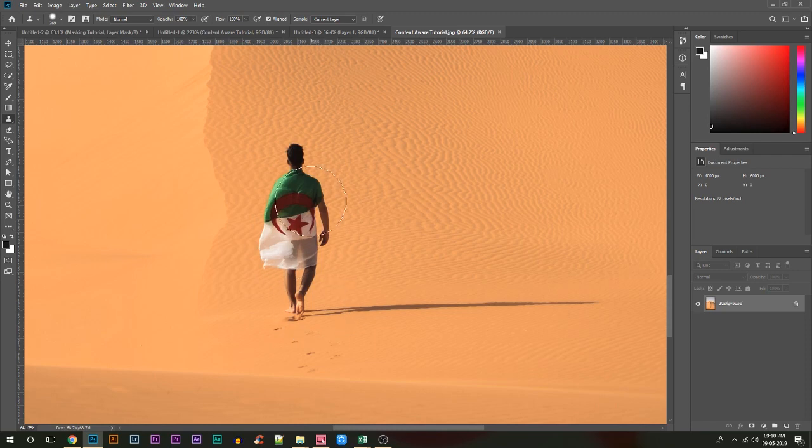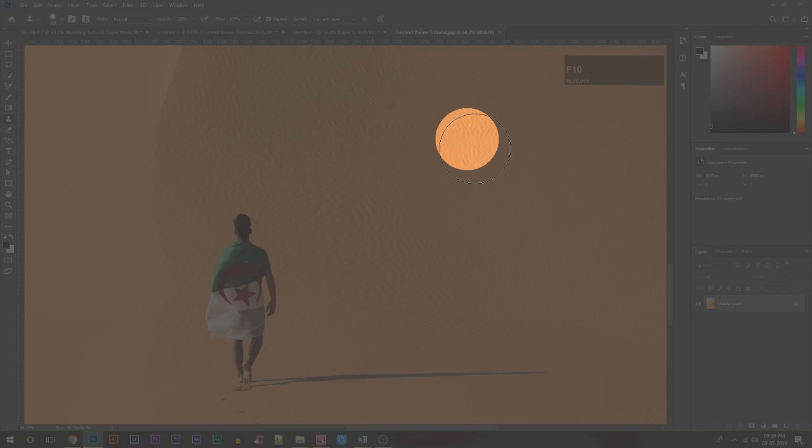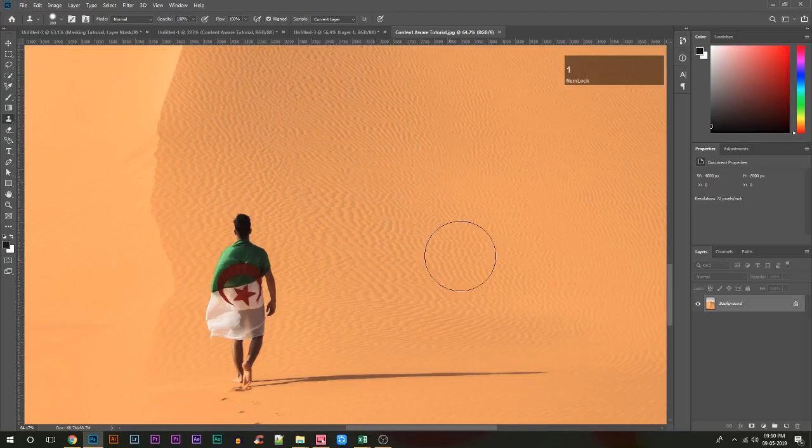So let's just suppose I want to remove this person from this image, and I can see a very similar amount of pixels available in this region. I don't know if you can see it. Let me just show you. So if you see the entire region which has these sand dunes, using the clone stamp tool, we can sample some of the regions here and paste it over this man to kind of camouflage him and get him out of the image.